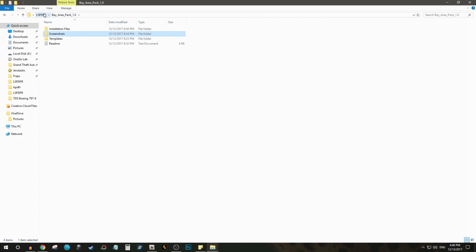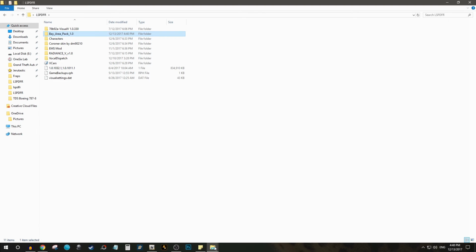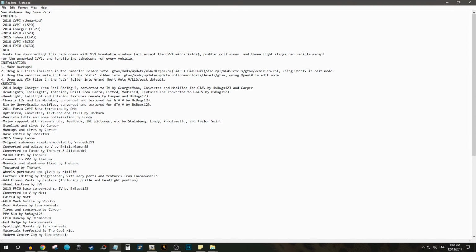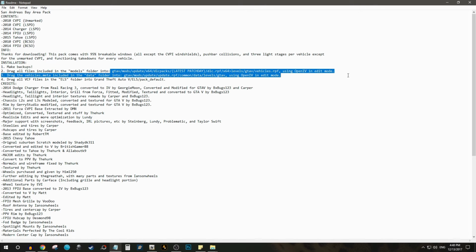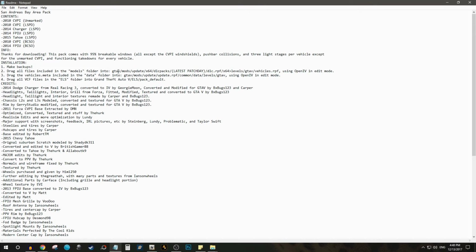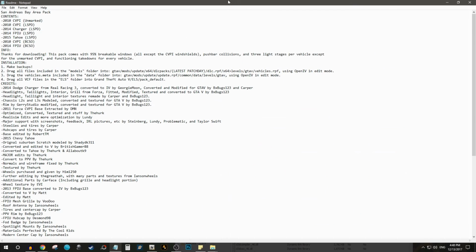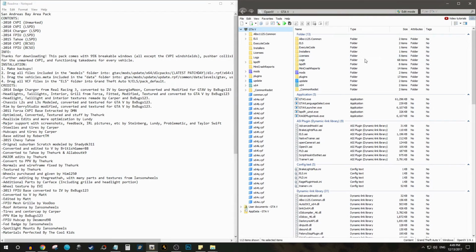Now, how to install police cars for GTA 5 LSPDFR. This is where I had the hardest time when I was doing it, because sometimes the README files are just a little bit inaccurate. So if you go here, it tells you literally step by step how to install the car. It tells you to go to GTA 5. This is within OpenIV. So let's do them side by side, okay?